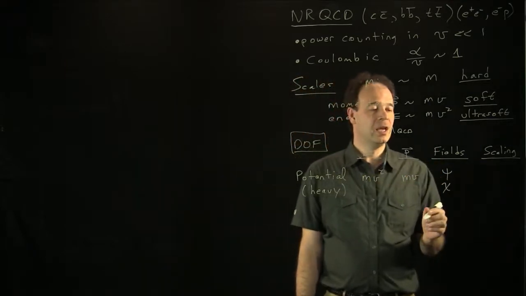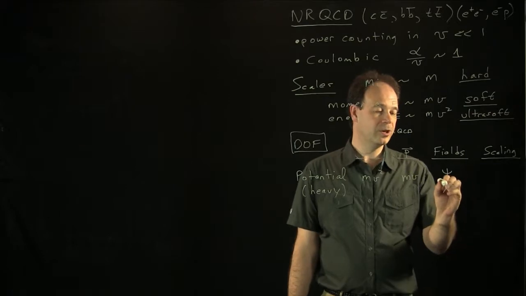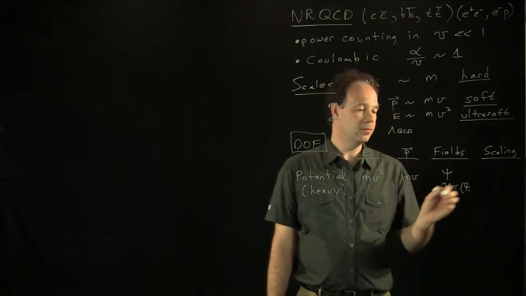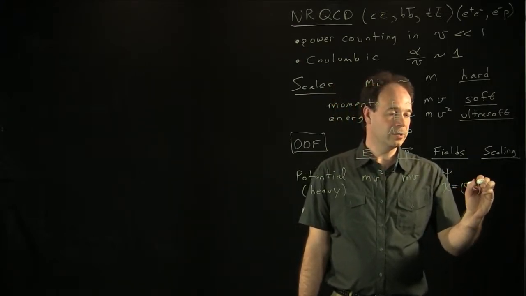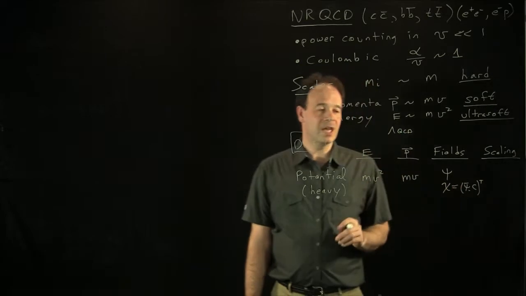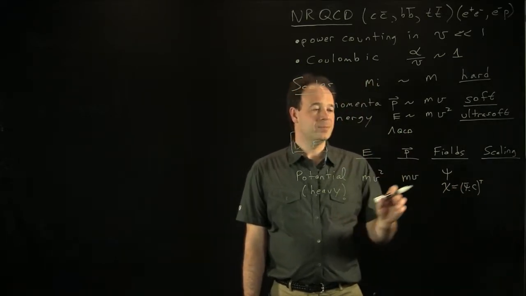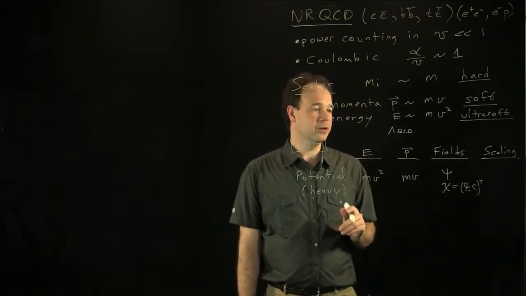These are no longer in the same field. They're separate fields. In order to make things simple for ourselves, in terms of how we define this chi, we take the antiparticle part of the full relativistic psi, take the charge conjugation operator, and take the transpose. And the reason that we use that kind of version of the chi, a charge conjugation transpose version, is because that puts the psi and the chi on equal footing in the non-relativistic theory.